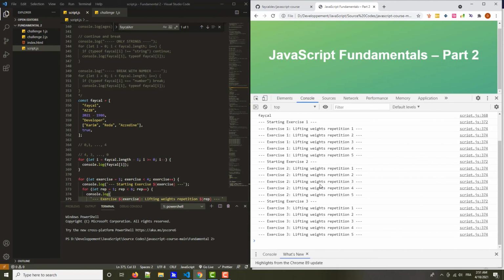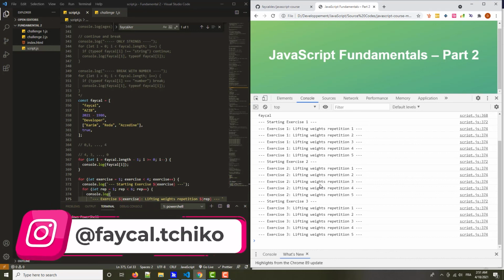Alright, I think this was a very fun exercise, and again, even though you may not use this all the time in the real world, I still think that this was a pretty cool example to show you some more power of loops. And now to wrap up this section, all there is left to learn is another type of loop, which is the while loop, but it is for the next video, inshallah. So see you in the next video, inshallah, to finish all this section about JavaScript fundamentals with the while loop before starting a new section.